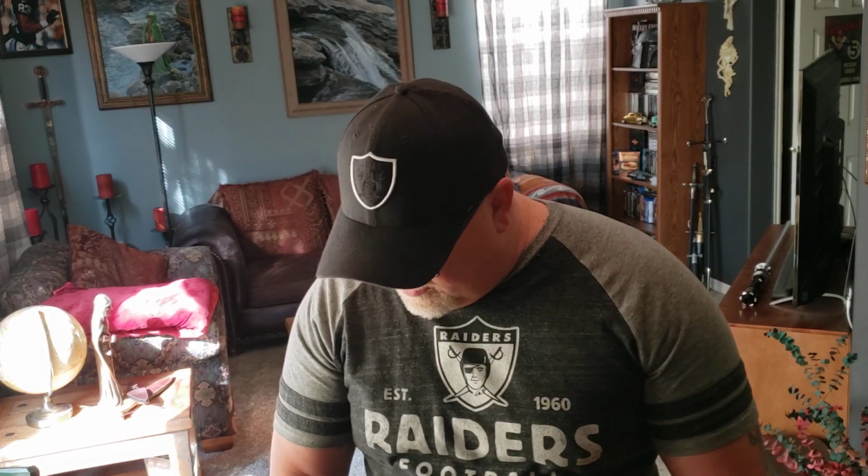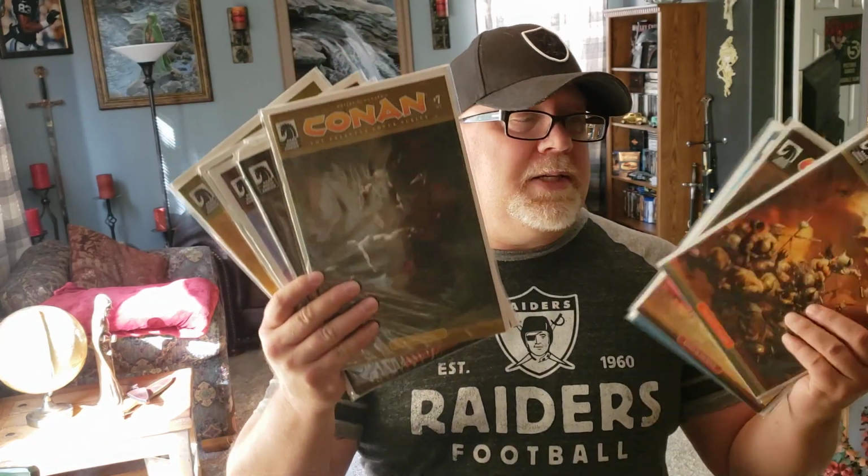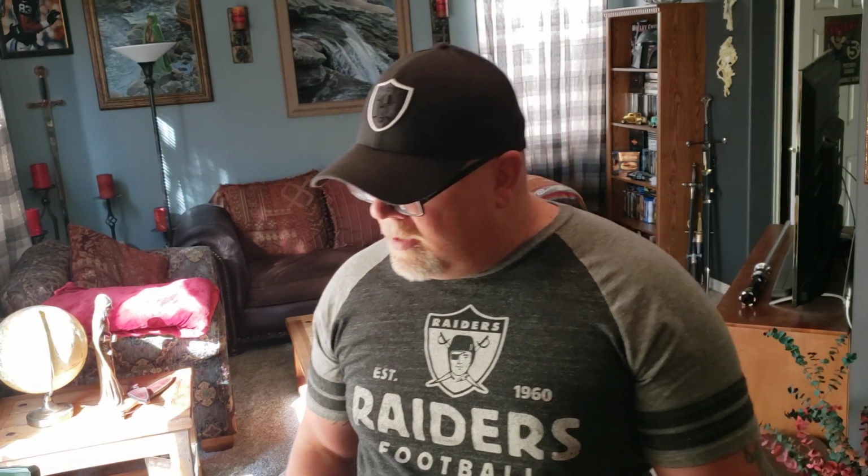The only comics I had read prior to this were the Conan comics that I collected specifically because they had Frank Frazetta covers, and I really liked these covers. So I had read these, and this is a nice set of Conan the Barbarian comics that I've got, and I really cherish them. But up until now, that's all I'd ever read.